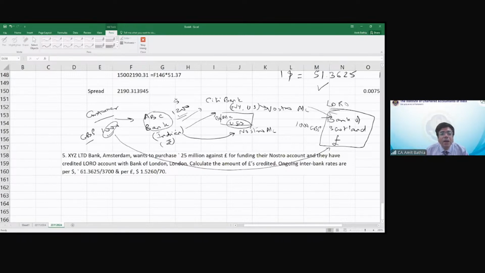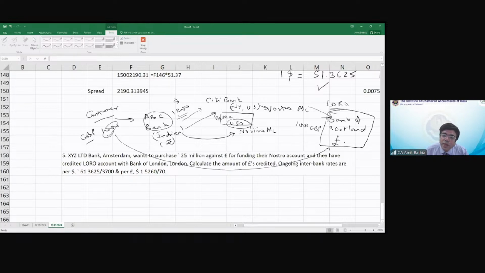Now, if I have to pay in US to somebody, then essentially, just like you draw a check, ABC Bank is going to instruct Citibank, you debit my account and pay so and so person in USD, and the Nostro account will be debited. But now, one of my customers has reached out to me saying, I want to pay 1000 GBP to a person who is in Scotland.